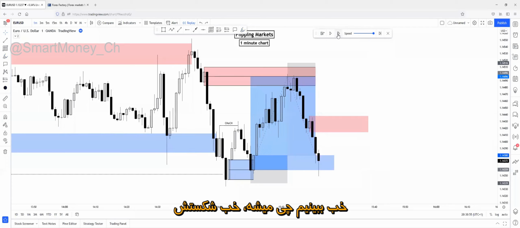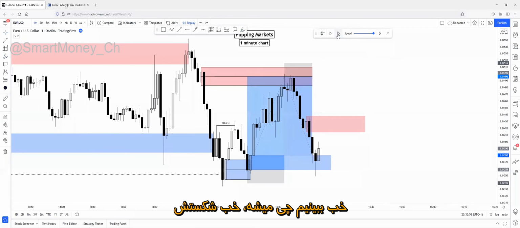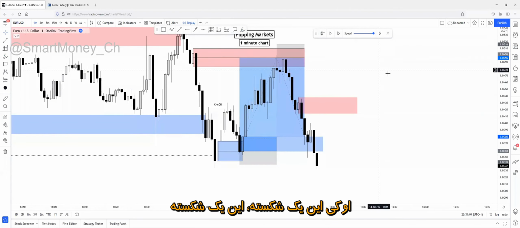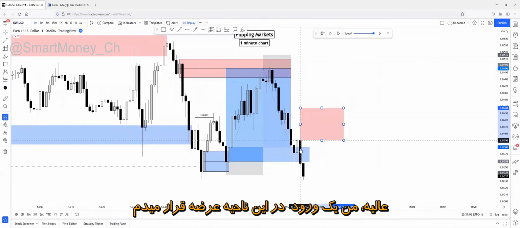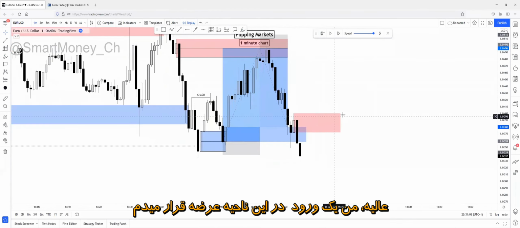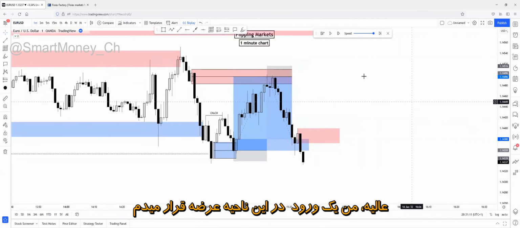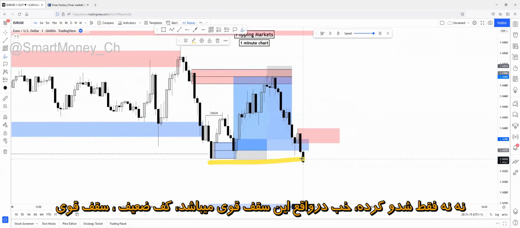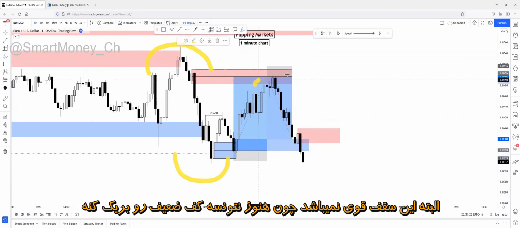Let's see what happens. Okay, it broke actually. Oh, that could have been just a liquidity sweep. Okay, that's a break. Perfect. I'm just setting this supply zone here as our entry point. And as you can see, price actually broke just a wick below the structural low point. So basically, this is our strong high, weak low, strong high. And this is not a strong high yet because it couldn't break below the weak low yet.